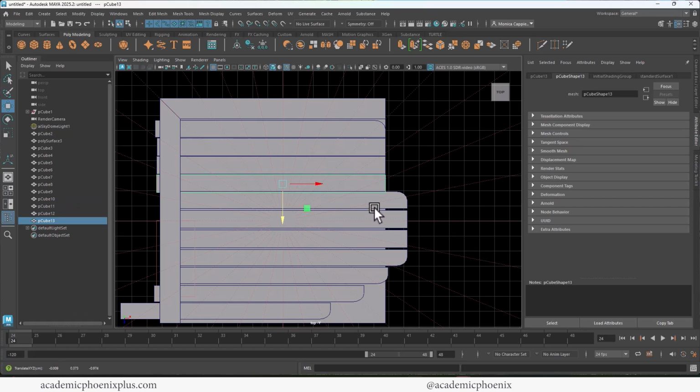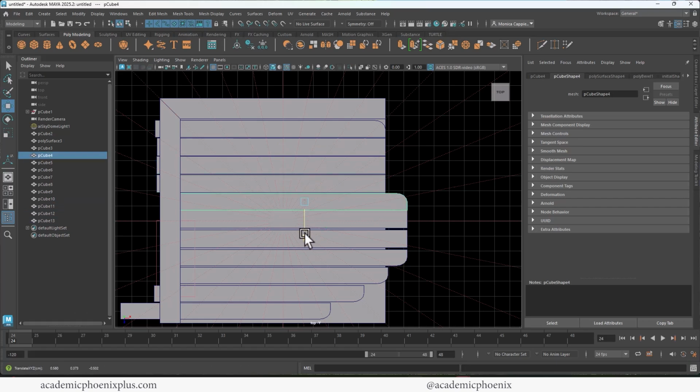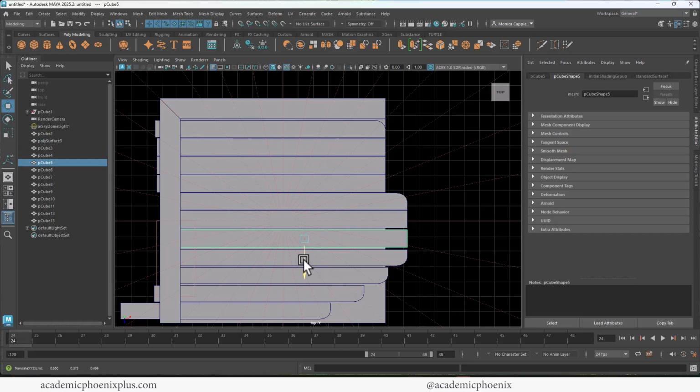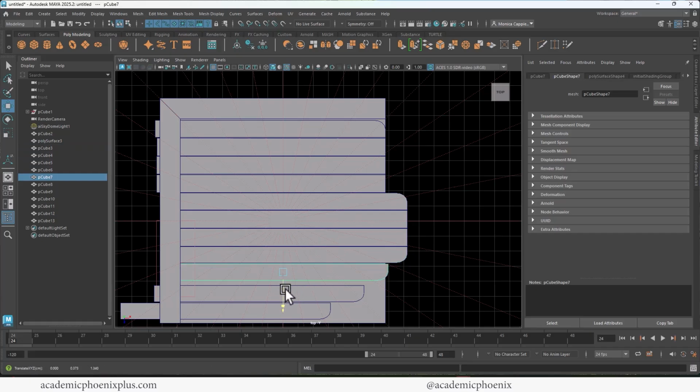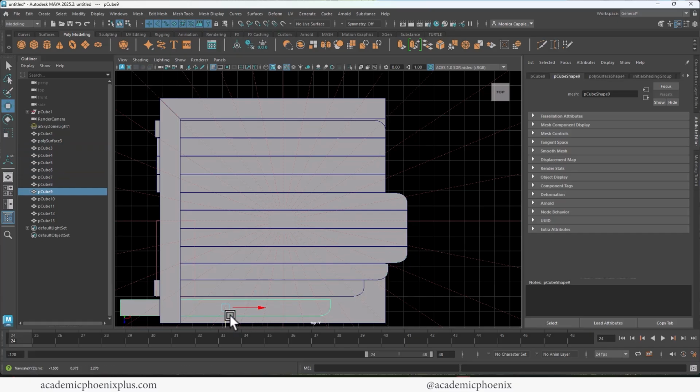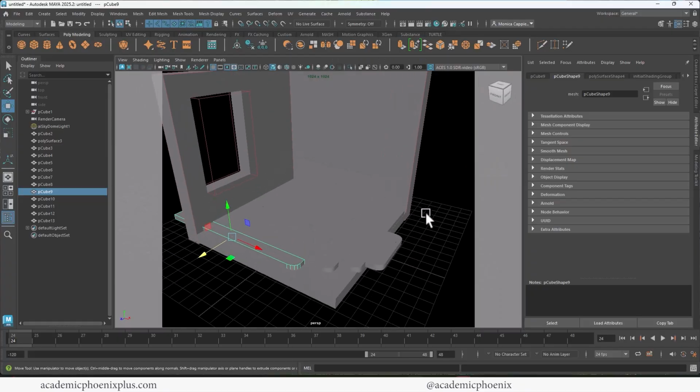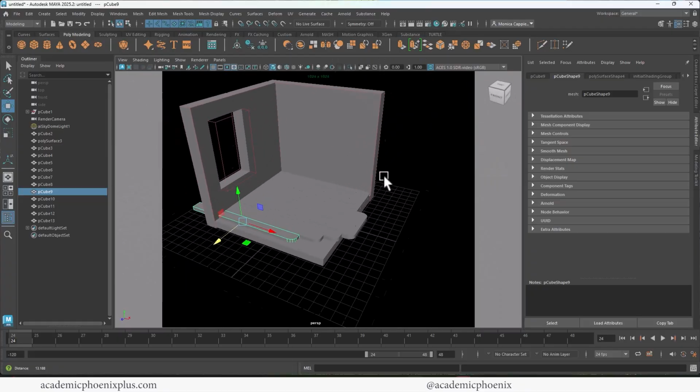Duplicate this one, and then start moving some around. All right, that's what I have so far.